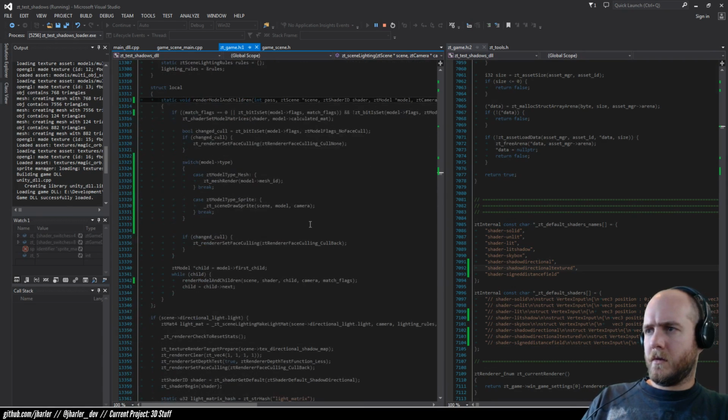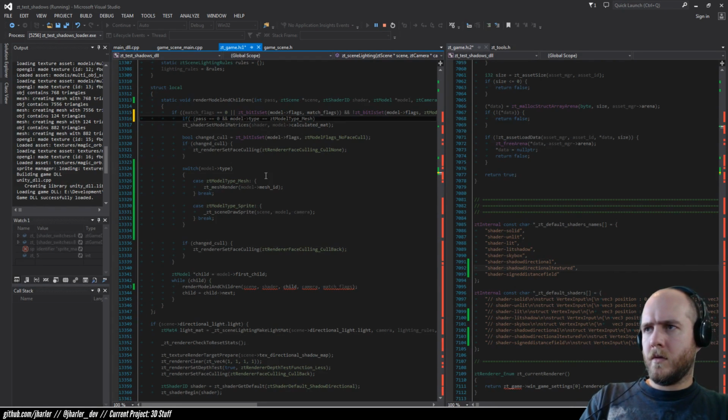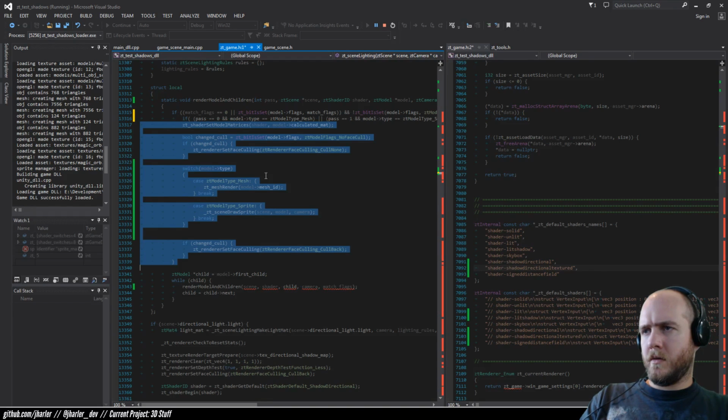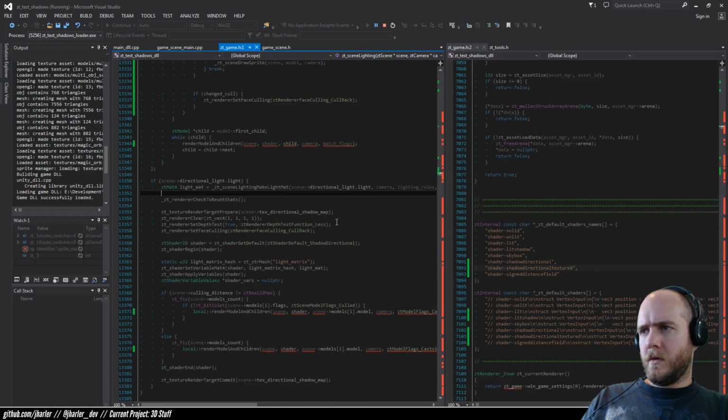If pass equals 0 and type mesh, or pass 1 and model sprite, and we will need to skip them.